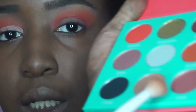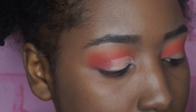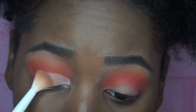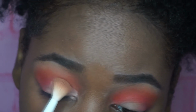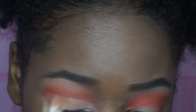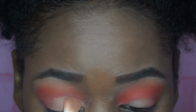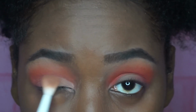I'm going to take the same brush that I had before and go back into the Katina, the tan shade, and I'm just going to use that to set the cut crease that I just made. And now I'm going to do the same thing on the other eye.